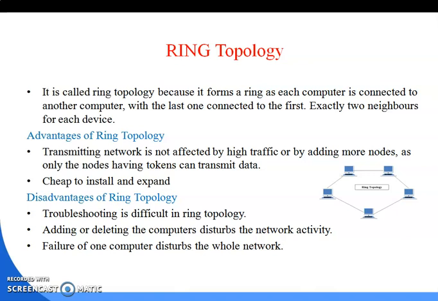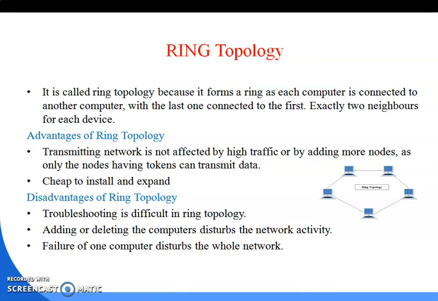So try to understand how all the computers communicate with each other. In ring topology, there is a concept known as the token. What is a token? Token is a very common word. When you go to a bank, there is a token. When you go to a canteen, there is a token. It gives a serial number. By using that token, you can distinguish which person came first and which person came after that. That is the token system.